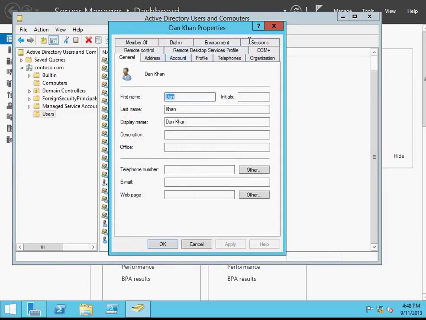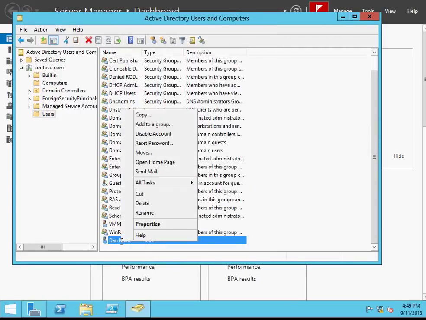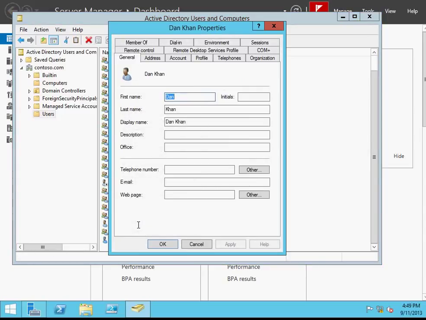So what you do in this matter is, if you get an email or a call saying "my account is locked out, I can't log in, I tried multiple times," you right click on that account. This happens many times, trust me, because it cannot be only getting into a computer. It can be a site that uses Active Directory credentials, and if they try multiple times, it's the same thing as on a computer, and they will lock themselves out. And you get these kinds of calls all the time.